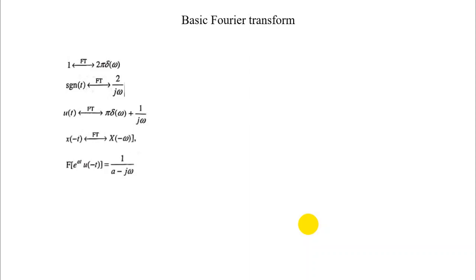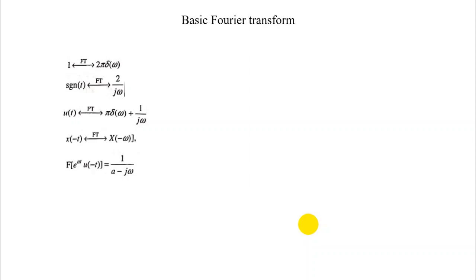In these videos, I will discuss some laws or basic Fourier transformation. In this lecture series, I discussed that we need to transform any signal or function from the time domain to the frequency domain. To convert from the time domain to the frequency domain, we basically perform the Fourier transform. So what is the process, or how can we transform?